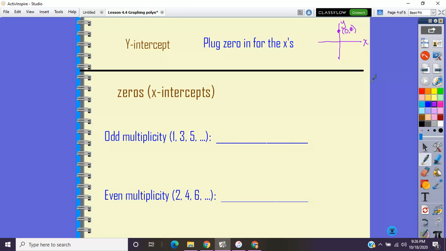All right, now our zeros, these are also known as the x-intercepts. So this is where it's hitting on the x-axis. If it has an odd multiplicity, meaning it happens 1, 3, 5, or so on times, we say it passes through the x-axis. So if I have my graph here, let's say I have (x minus 1)(x minus 3), and we're going to say this is to the 3rd power. That would give us a multiplicity of 3 on that one. So that means our x-intercepts are 1 and 3.